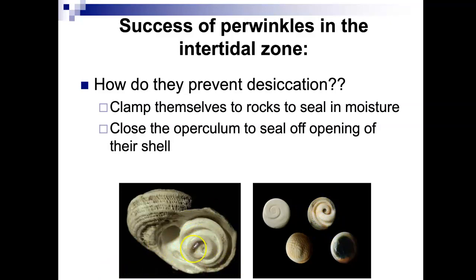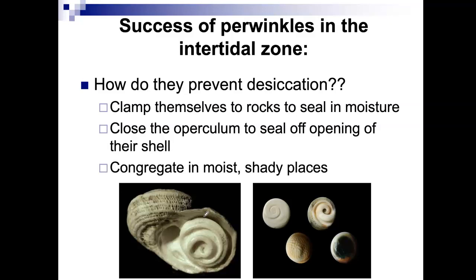So I believe I brought these out in lab, but if I didn't get a chance to, these are called sand pennies, and these are actually the operculum. And so what a snail will do is this is attached to its muscular foot, at the end of its muscular foot. So it'll pull itself into its shell. And once it pulls itself into its shell, it'll use this operculum to seal off the opening here. And it does that, again, to help hold in the water and prevent itself from desiccating.